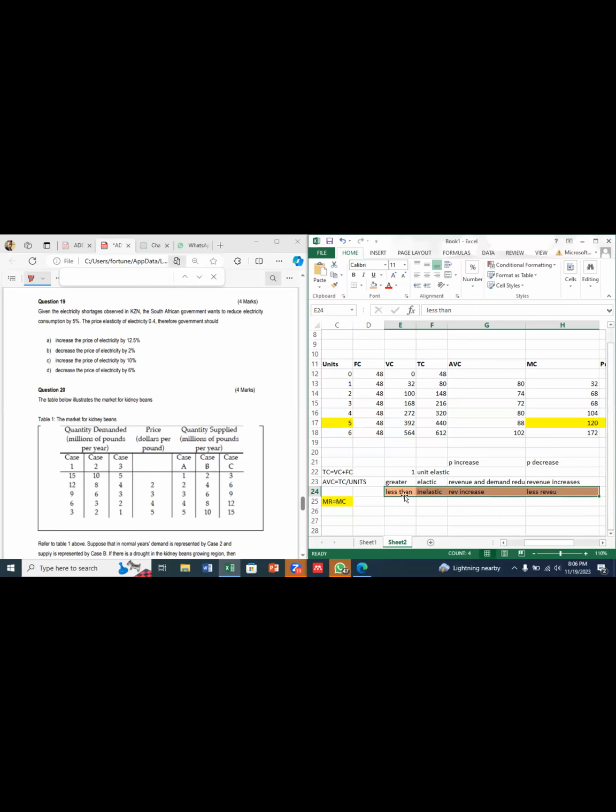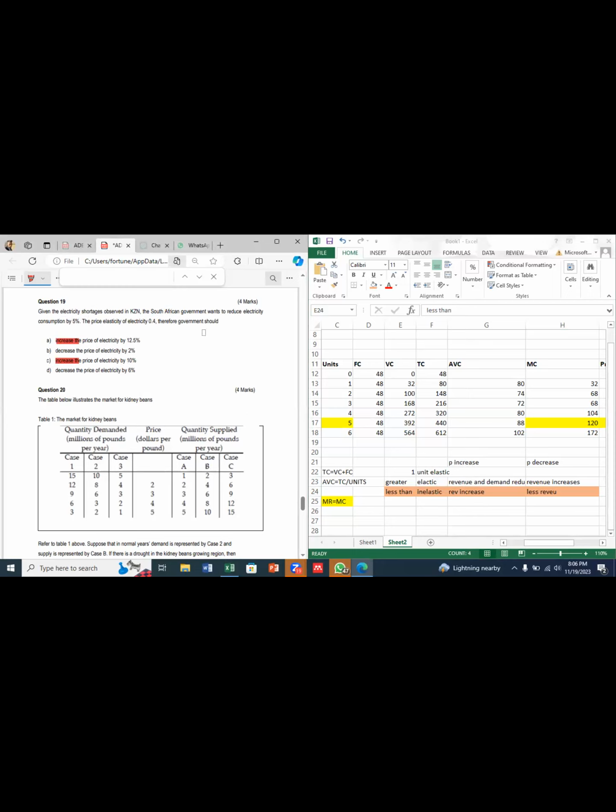So the calculations, again, getting on the calculation side, the calculation side is as important as the interpretation side, because here you understand that you're in the inelastic region and you want to maximize revenue, and you understand that revenue is maximized by increasing the price. So this is the region that you are in. And therefore, that means that in that same region, you're going to be having increases in the price of electricity, but by how much? Is it going to be by 10% or by 12.5%?